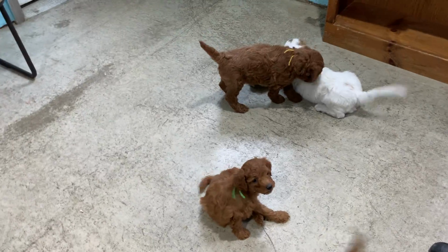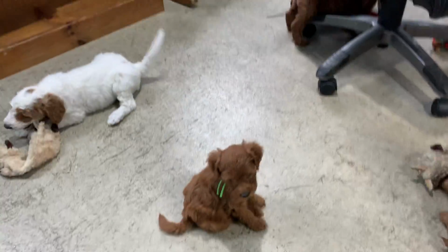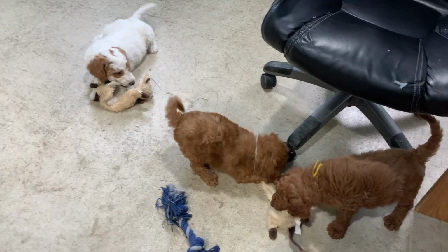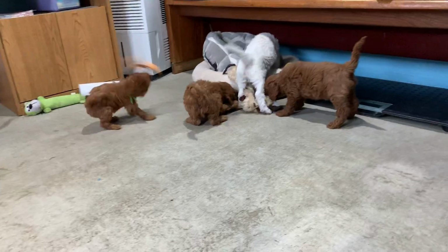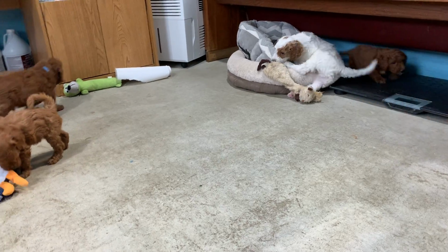So even though 38 pounds doesn't sound like much, add in some fur and fluffiness and these dogs look huge. That's a female English Golden Retriever. Their weight is about, from what I've seen here, an average of 50 pounds. So really, they're going to be about the height of a female English Golden Retriever, maybe an inch shorter, and that's it. They look like a standard sized dog to me. Well, a golden retriever and a Labrador retriever are both in the medium classification. So these are medium sized dogs.